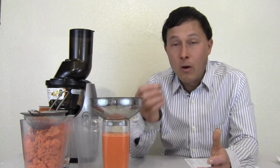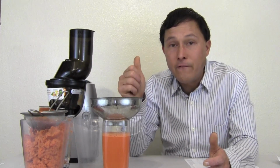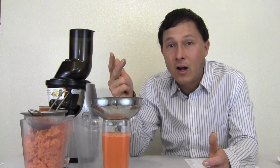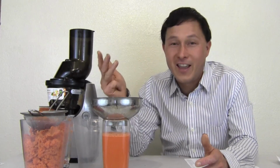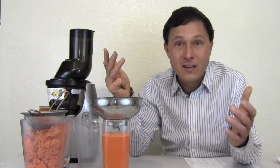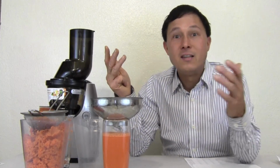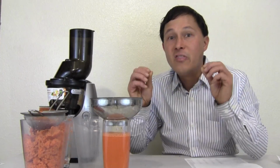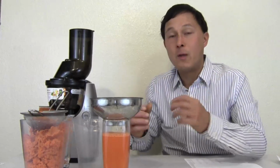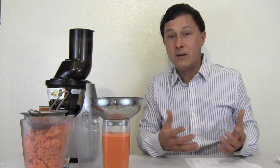I want to maximize the amount of polyphenols and flavonoids and antioxidants and cancer-fighting properties like the isothiocyanates and the lycopenes and the lutein and zeaxanthins in all the fresh fruits and vegetables by extracting them the best way possible. And the best way possible, based on the studies I've seen, is by juicing them. That's why I would encourage you guys to juice. Now, I'm not going to say you have to juice or not juice.